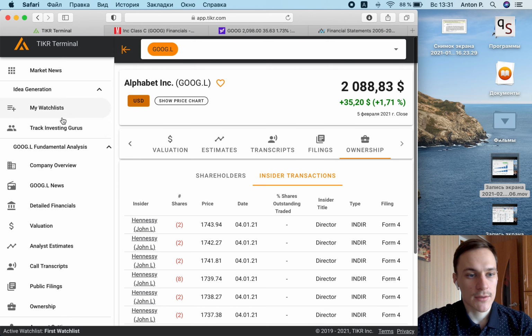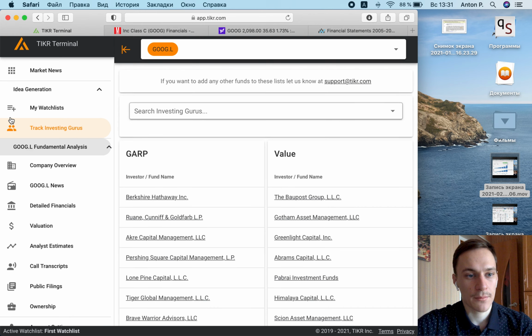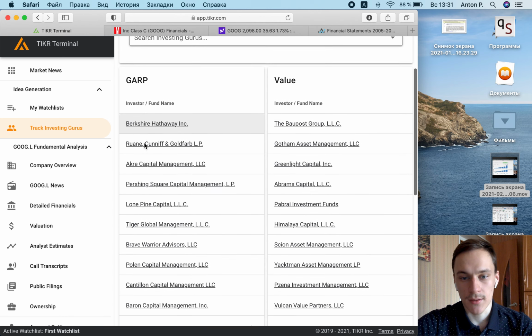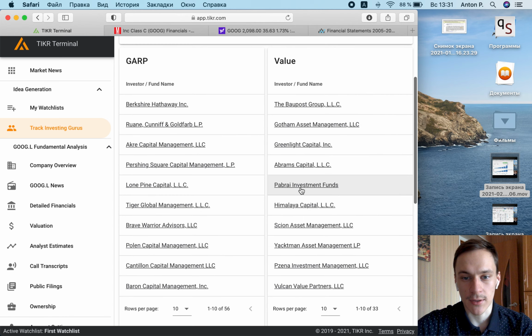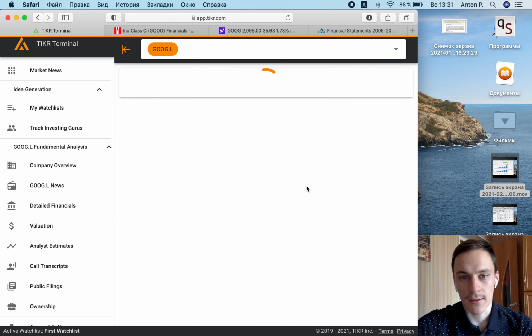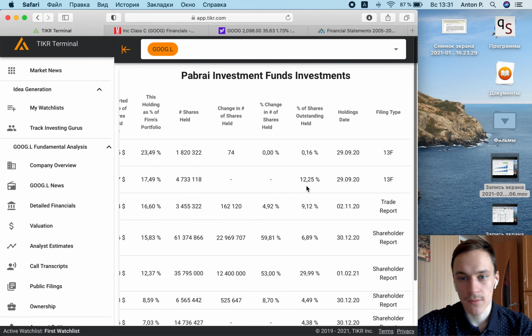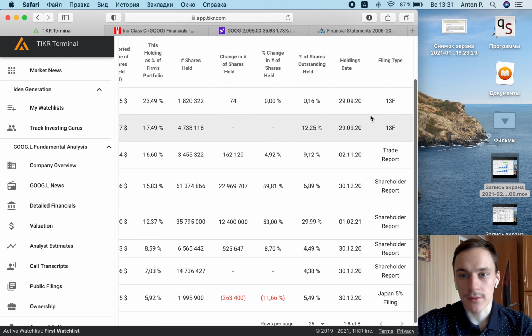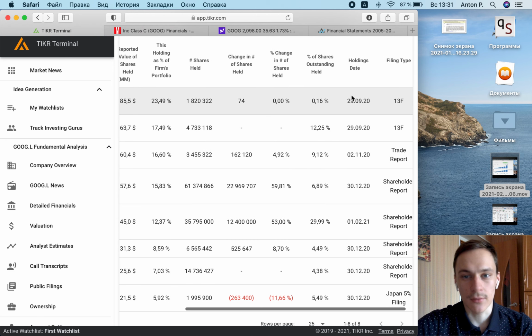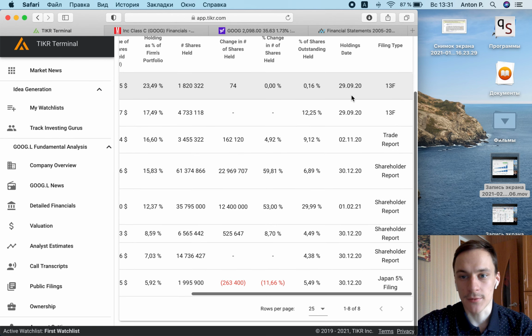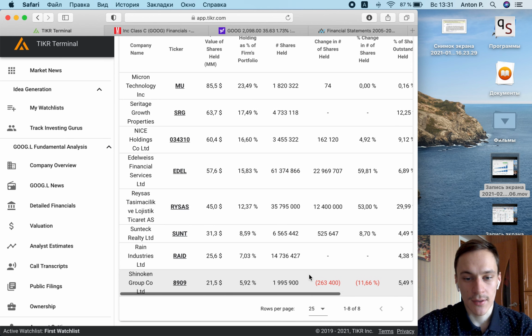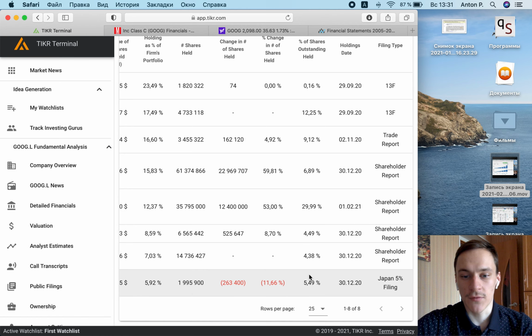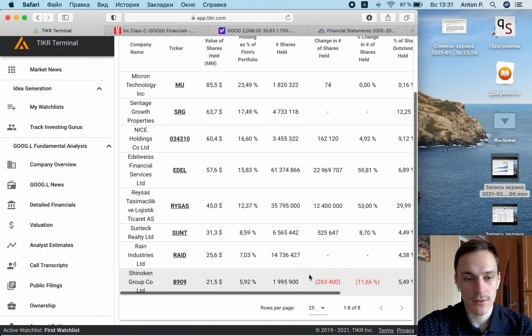and finding every bit of information manually. Another interesting page is tracking investing gurus. If we take Pabrai Investment Funds, for example, it's a very useful tool because it not only shows holdings from 13F filings, but it also shows trade reports, shareholder reports, and, for example, local Japanese filings, if an investor owns more than 5% of the company in this country.